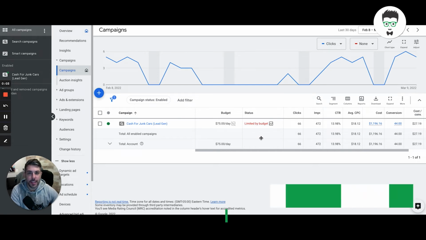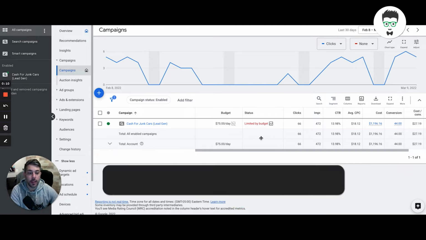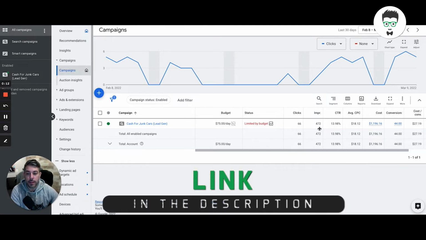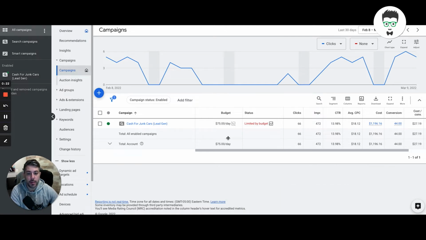Rob from ClicksGeek, and in today's video we're going to go through a new junk car client's last 30 days of data, and I'm going to show you something pretty cool and how easily replicable this is. Now, this doesn't just apply to junk cars. There are dozens of easy lead generation niches where you can run campaigns like this and get crazy results on a modest budget, right? So this guy's spending $75 a day, but only Monday through Friday, so it's not really a big marketing campaign. It's pretty reasonable for a local business.